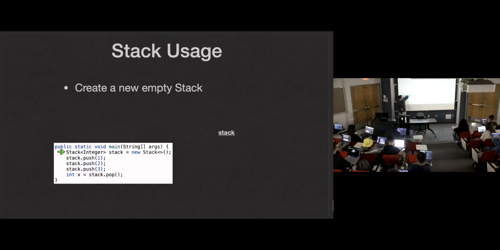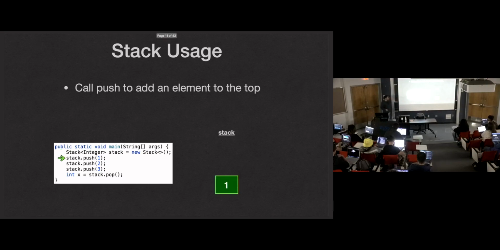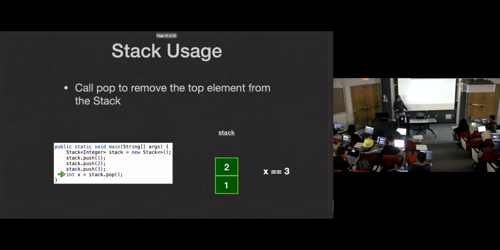We'll create a new empty stack. Push 1, that goes on top of the stack. Push 2, it goes on top of 1. Push 3, it goes on top of 2. And then when we pop, we're going to pop whatever was on top of the stack, remove the top element, and return it. Since we only have push and pop, pop is going to have to return the value as well. So pop has two jobs to do. That's why some implementations have that top or peek, which will just return the value without removing it, in case you don't want both.